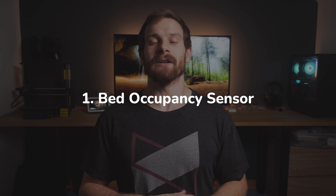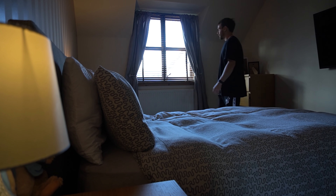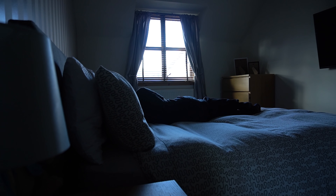Finally, we come to my favourite automation of all — and one of my favourite smart home devices of all time — and if you're a long-time viewer of this channel, you probably saw this coming: it is my bed sensor. The bed sensor can detect if one or both people are in bed and either put the entire house to sleep for the night by closing all the blinds and curtains, switching off the lights, and turning off the heating and other devices, or it can wake the entire house by doing the reverse — opening the blinds and curtains, switching on lights, and playing my morning routine.